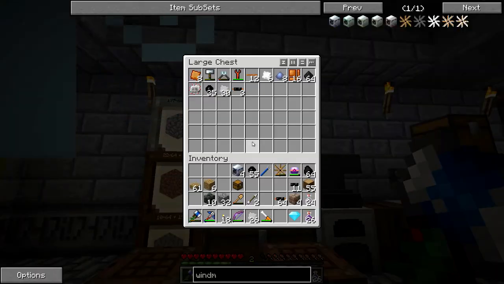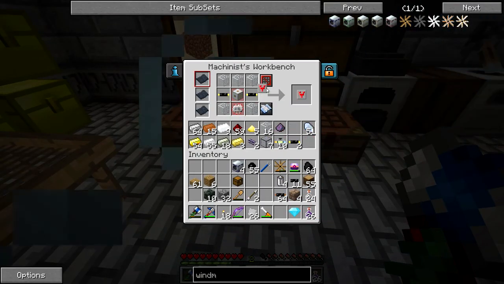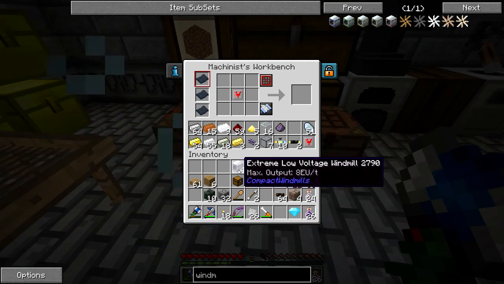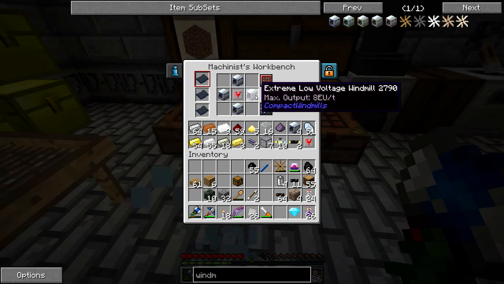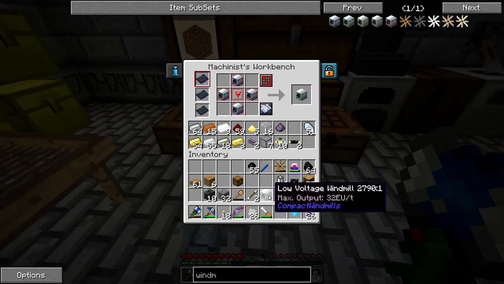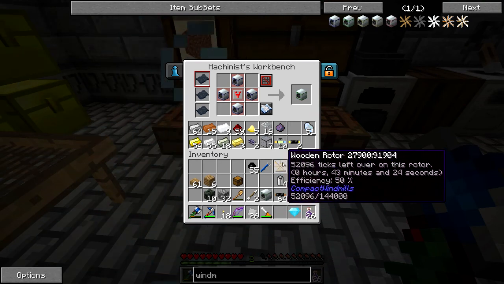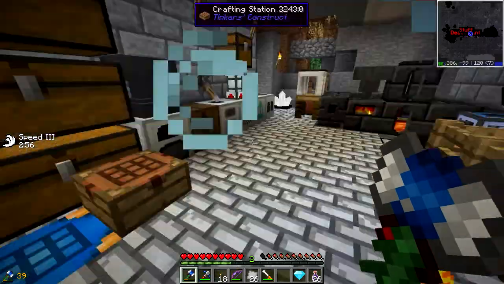Alright, so we need that, and I think I got a spare circuit laying around. Nice. Now we just need to... There we go. Low voltage windmill. We'll go from 8 to 32 EUs per tick. And if I use the wooden rotor, that'll be cut down to 16, assuming I know how these work.